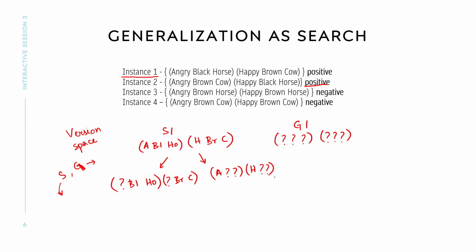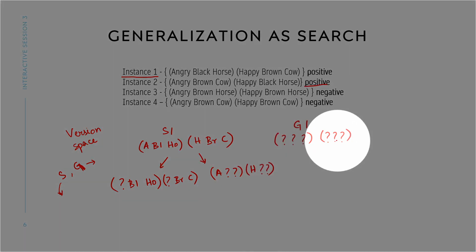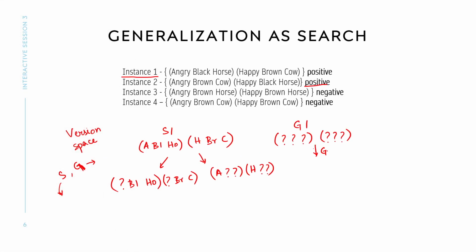Okay, and what I need to do to G1 is, we started off with the most general case anyway, so G1 will just go to G2, right? So G2 is the same thing. After my second example, this remains the same because it matches my positive instance anyway, right? So these are two. So both of these form S2, and this one thing is G2.